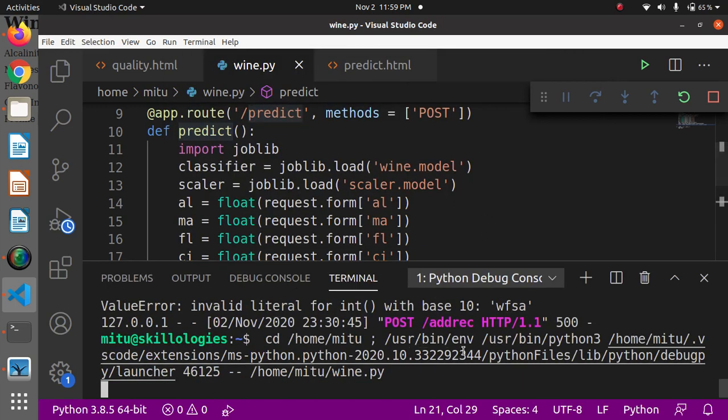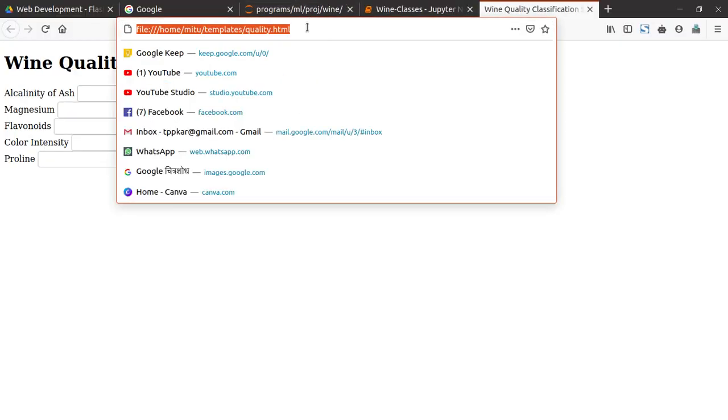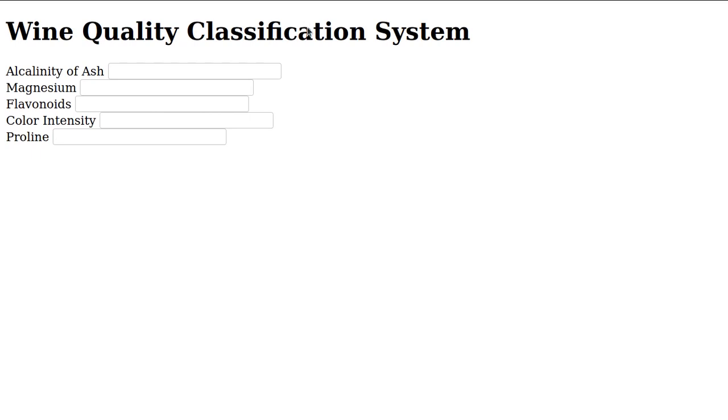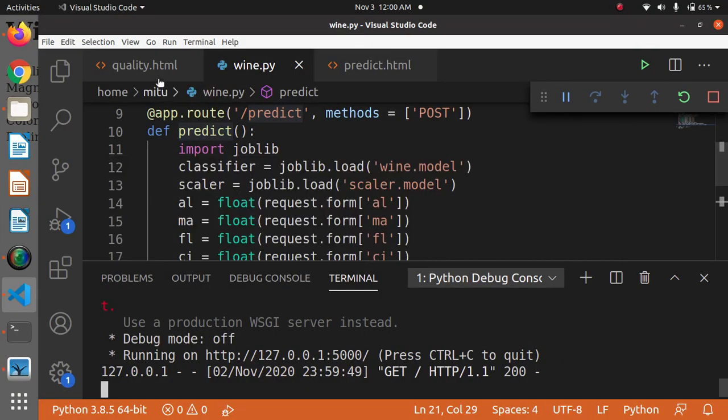Let's run that. Yeah, it's running. Now let's go to localhost 5000. Yeah, the wine classification system I got. Let's add these numbers. Okay, 0.8, intensity 4.6, and flow line is like that. Oh, I don't have a submit button here, so a submit button is required.